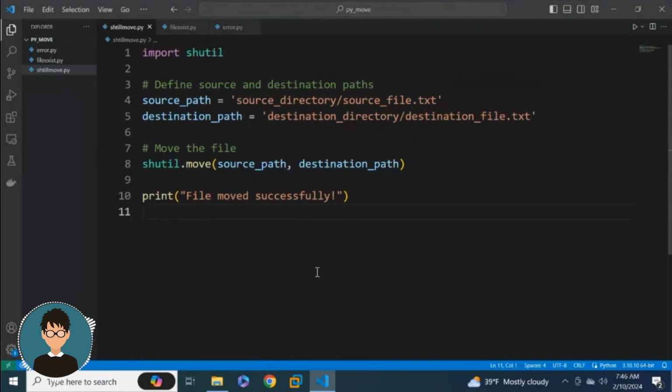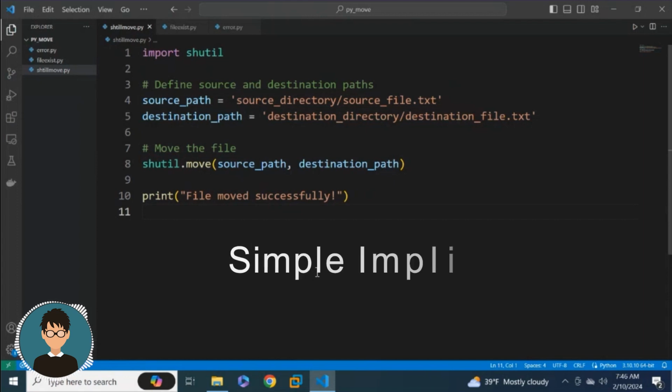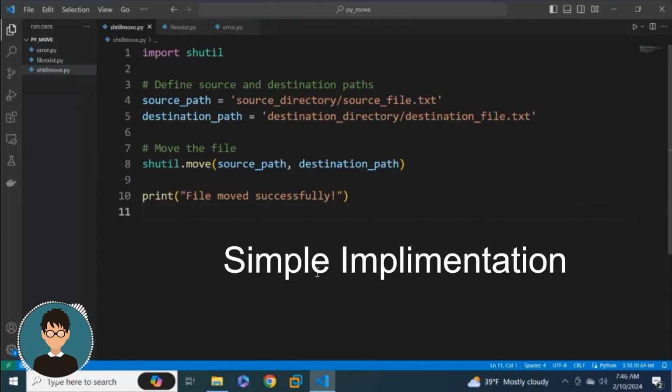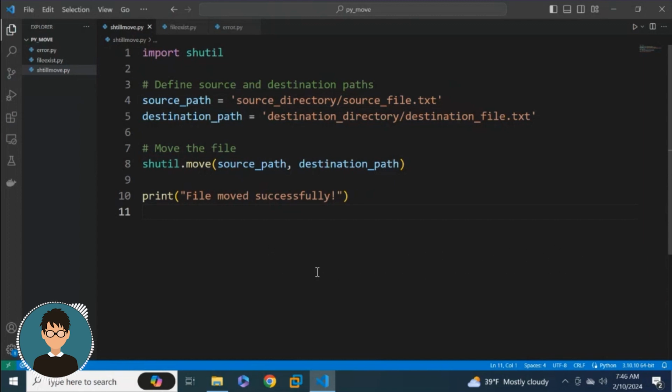Now, like with every other video that we did on this channel, we'll be having three examples here, right? And all of these three examples would expose you to new further concepts. Particularly, the first coded example that you can probably see on our screen right now is just the simple implementation of using the Shutil module to move a file from one folder to another.